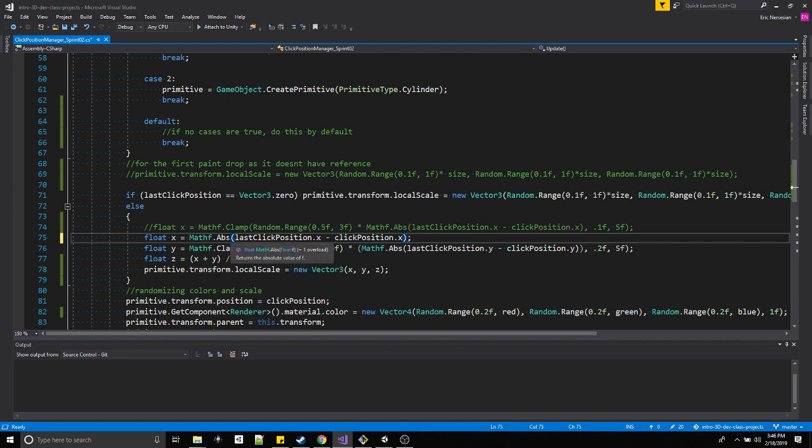So now I got rid of my negative scales, but I have to deal with the fact I got 0 scales. So I'm just going to wrap this answer in a method called Clamp. Clamp reads in 3 values: the value that you want to check, the min, and the max.